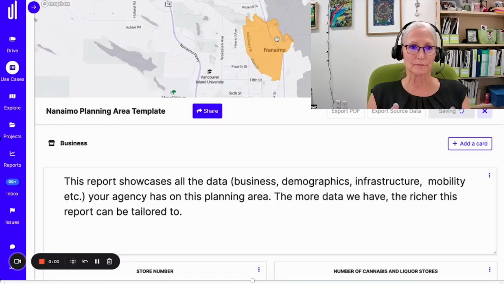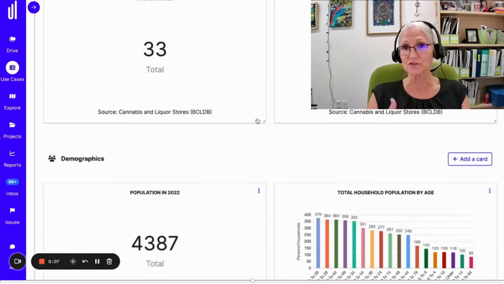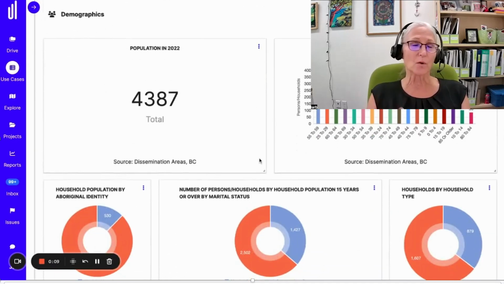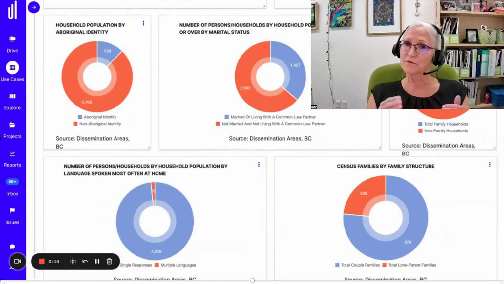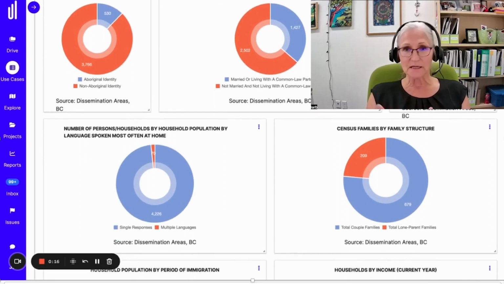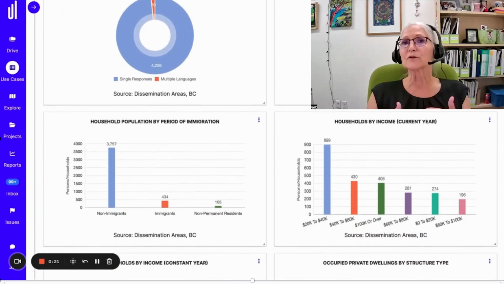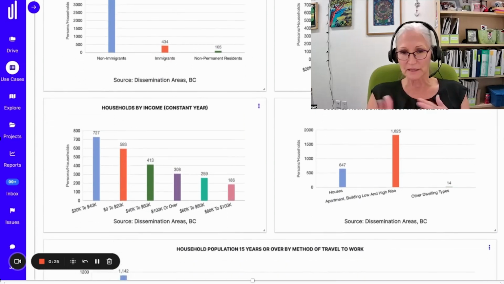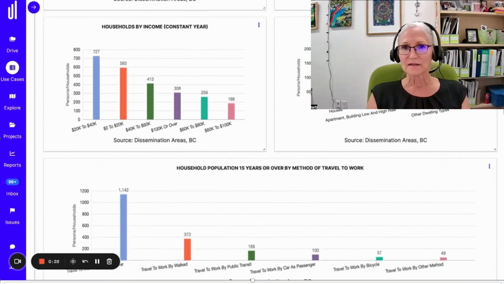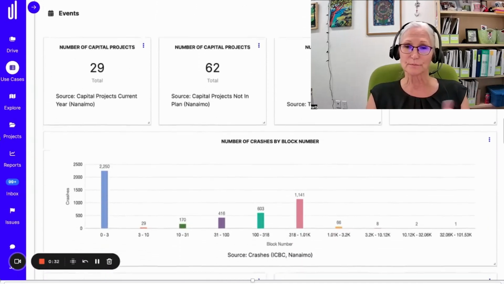This particular slide shows you how the data is visible to the city of Nanaimo. This is our own dashboard, and this was tailored to suit us. This allows me to go in quite simply and look at the pieces of information that I want to look at, whether it's the raw data, analyzed data, or data layers together. And this has been tailored to suit the city of Nanaimo, and of course UrbanLogiq can tailor it to suit each individual client. It's been great to be able to use the pieces of data together to make better decisions.